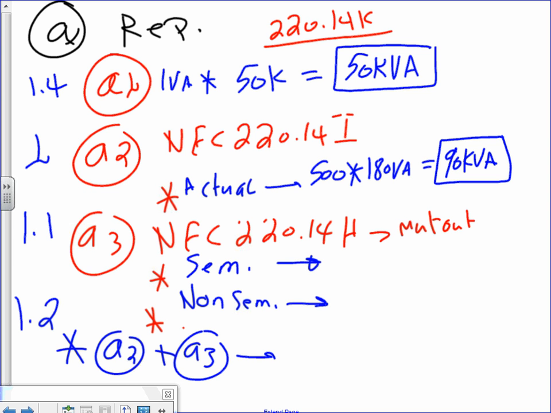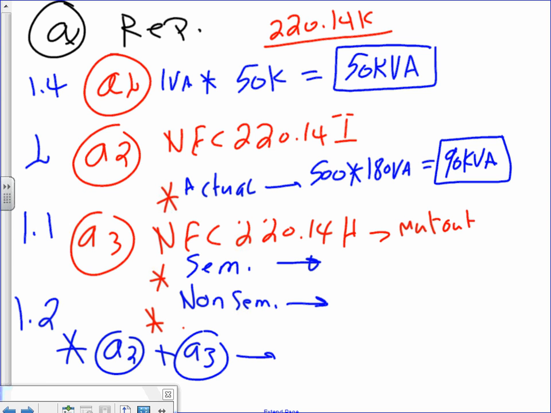So, this is for the, on 241.4K, it says it calculated the load from 220.14, or? Yes. What makes you decide to use? Give me one second. The largest, you pick the largest of the two. In a second, though. We're doing that right here, in this step. Just give me one second.